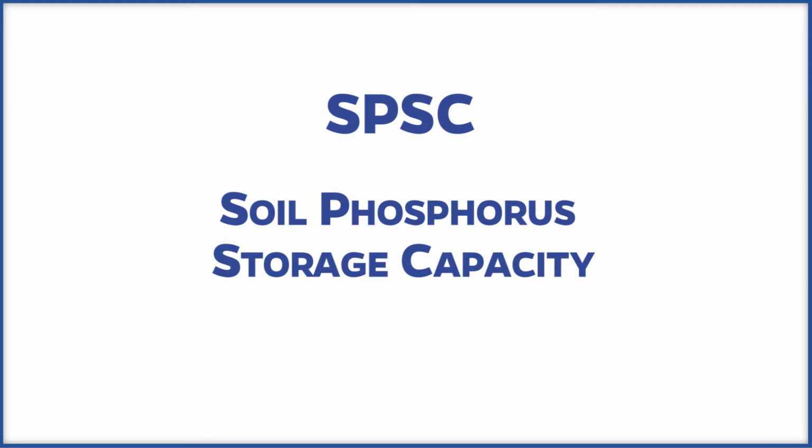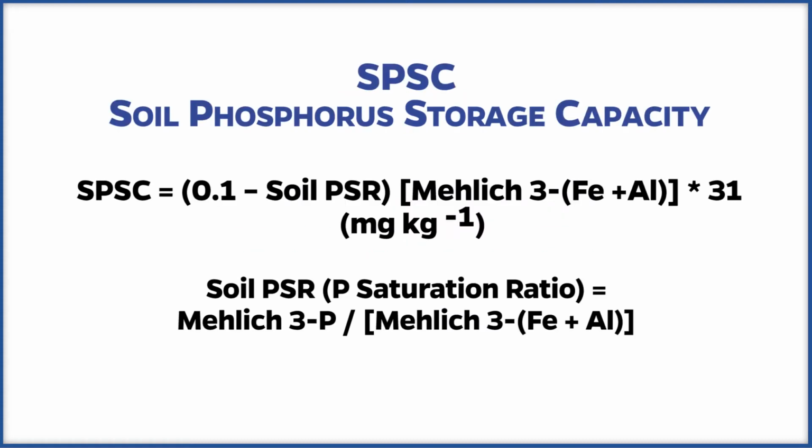The quantitative approach makes use of the soil P storage capacity approach, originally developed in Florida just over 10 years ago. The concept, referred to as SPSC, is calculated from phosphorus, iron, and aluminum in a soil test solution such as a Mehlich-3 solution, and is expected to identify sites where P application is needed for plant growth and when P can be mined by the crop.